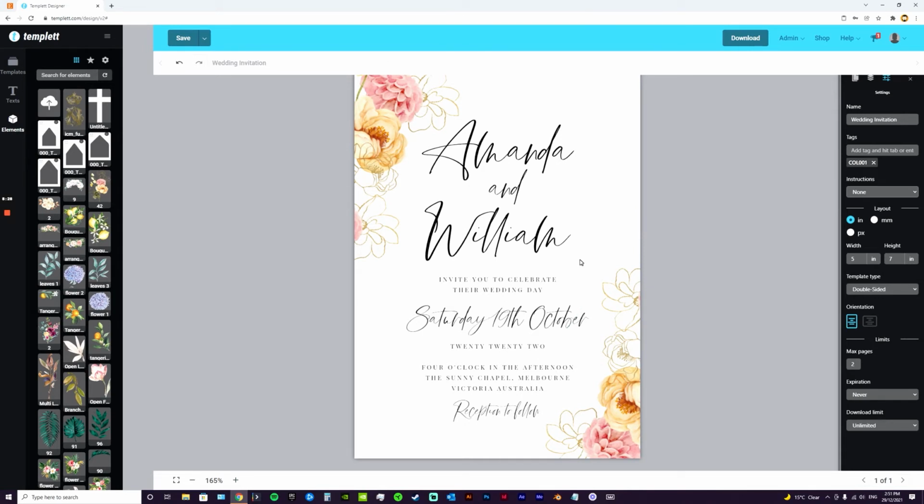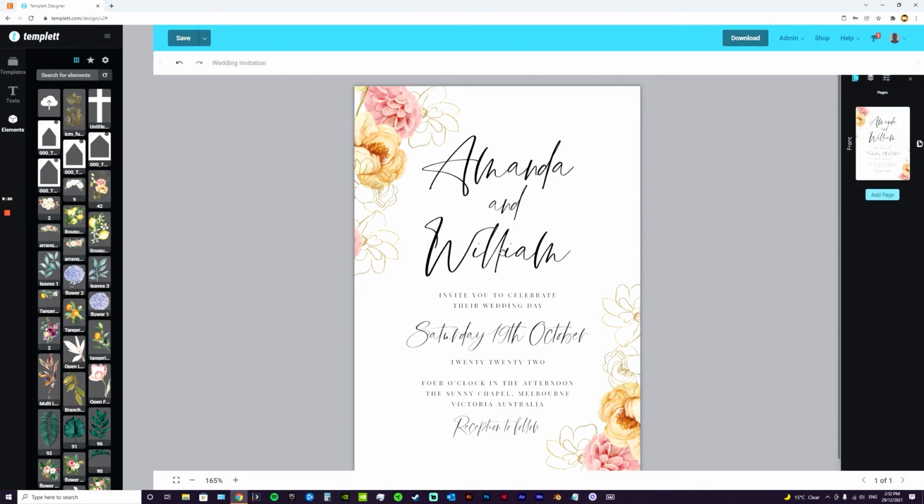One thing to note, some clip art artists do require you to lock the clip art so that the client can't move them around. I have bought a special license for these ones, so they are fine, but if you need to lock the clip art, just click on it, click the lock at the top, and you can click lock selection and lock movement, and then the end user won't be able to fiddle with that. It'll just stay still, which is really cool.